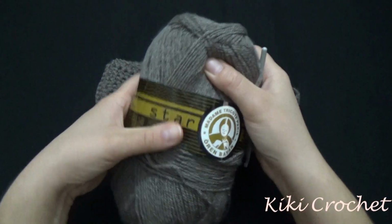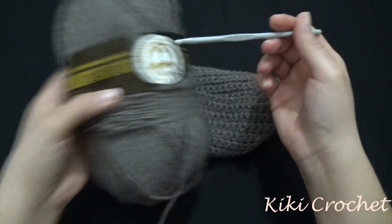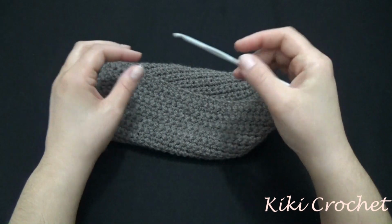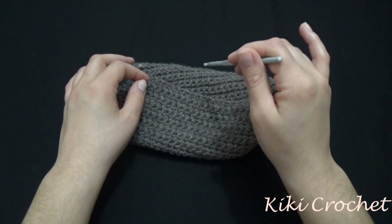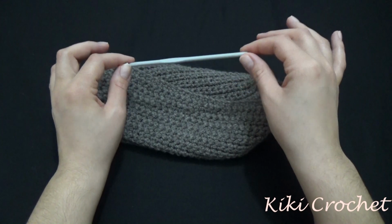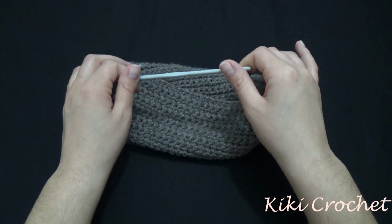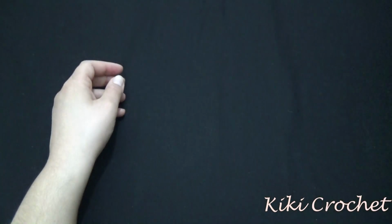The yarn that I'm using is Madame Tricotet Star, which is a 100% acrylic lightweight yarn, and the 5mm crochet hook. In order for your stitches to come out as mine, as I mentioned in the beginning of the video where I have the chart, you need to make a gauge that's 10 stitches and a total of 14 rows, and you should have a square that's 8 centimeters by 8 centimeters. Okay, now let's start.